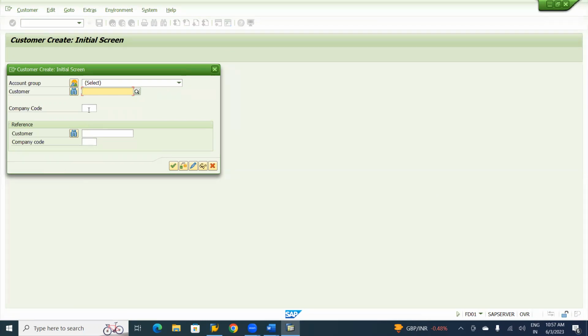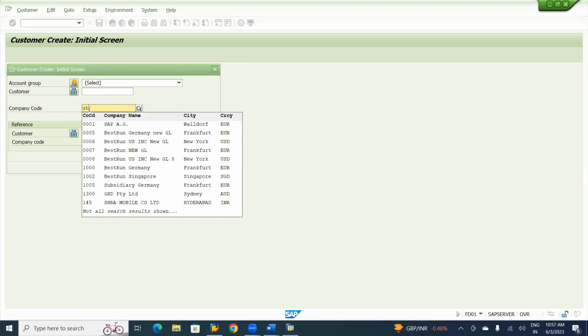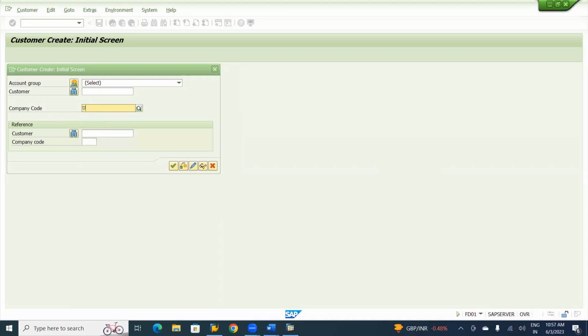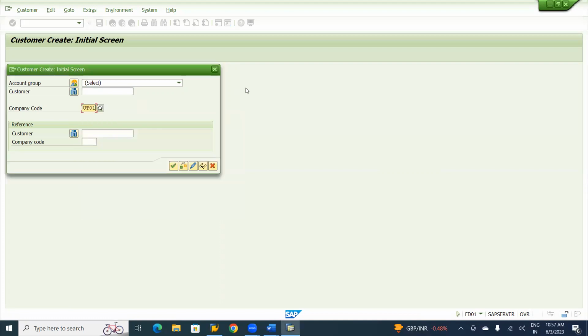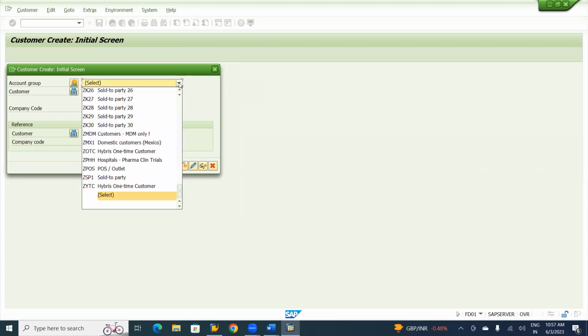First, give your company code. What is our company code? UT01, right? UT01. Okay, we have already created the groups. USCS, I think we have created.